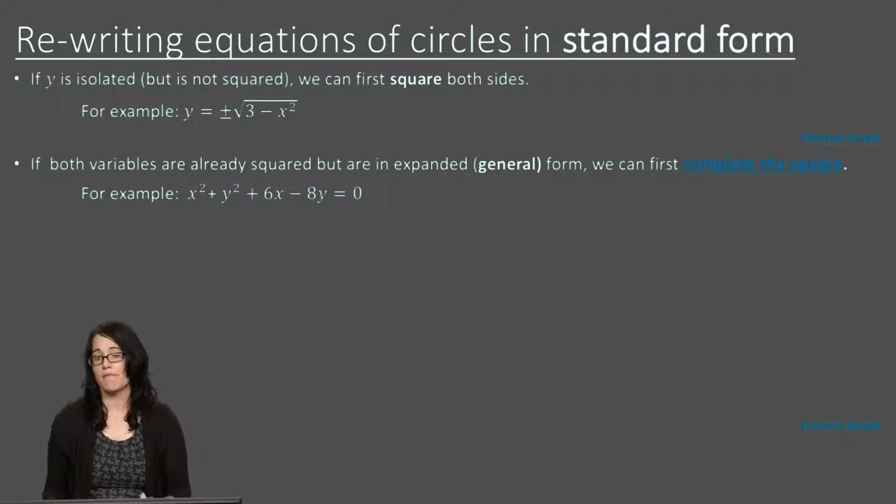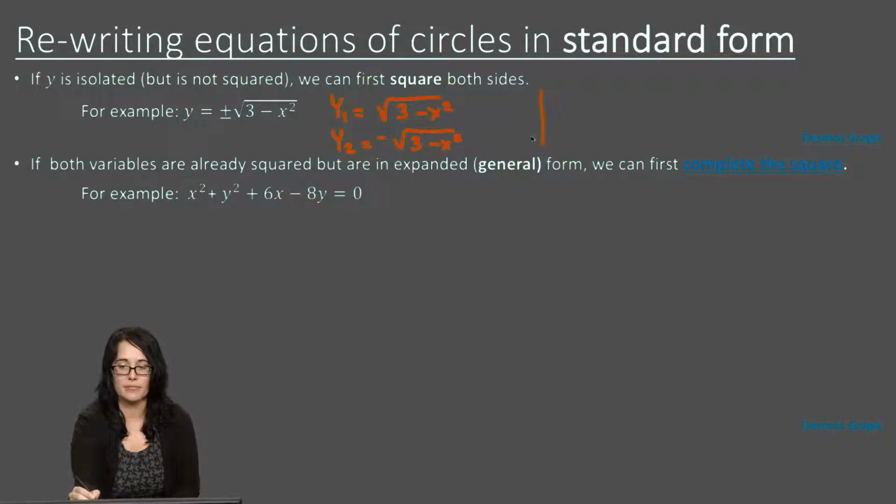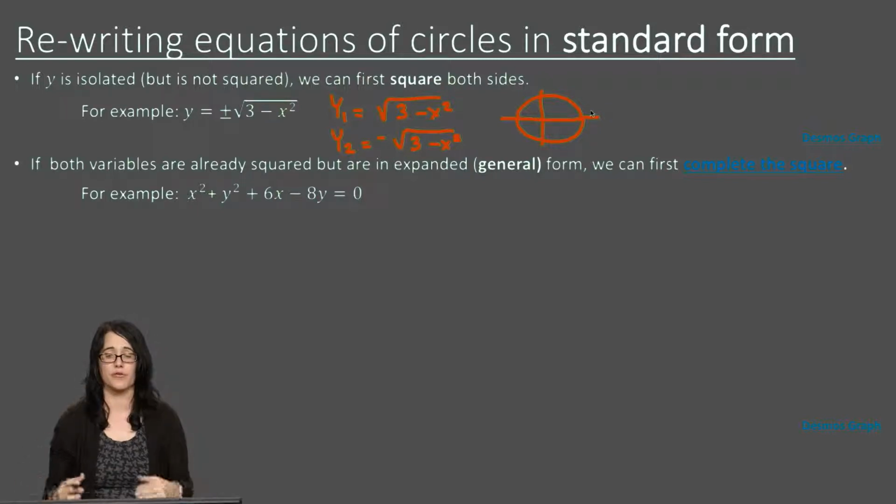And by doing that, you could then fit this into like a TI 83 or 84 calculator as y1 being the positive and y2 being the negative. For example, if you went into a graphing calculator, you could let y1 be positive square root of 3 minus x squared, while you could let y2 be negative square root of 3 minus x squared. Now, when you put those together, it turns out you'll get something like this, where you'll have a positive and then a negative semicircle. And put together, now you've graphed a circle, okay? So you're basically fooling your technology, which can't graph non-functions. But how would you have recognized this as such?